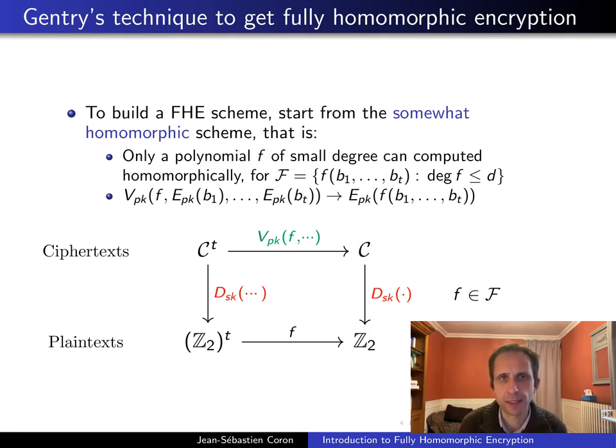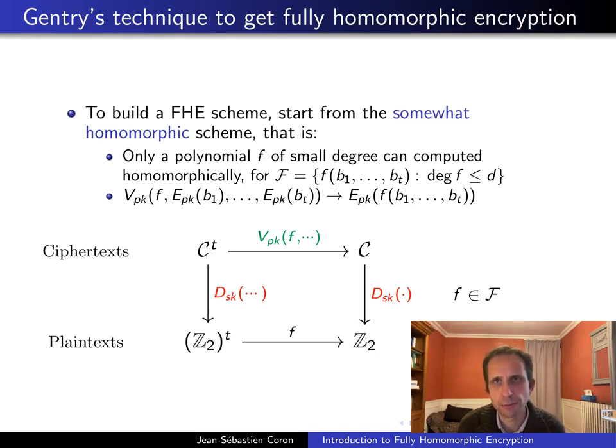So now I'm going to explain the technique of Gentry with the bootstrapping to get a fully homomorphic encryption scheme. So we want to be able to perform an unlimited number of multiplications. For this, we must find a way to decrease the amount of noise. Intuitively, this seems impossible because every time we perform an addition or multiplication, the noise can only increase. But there is actually a technique which is quite powerful to reduce the amount of noise in a ciphertext. So let me recall the commutative diagram. This time I'm going to consider a set of t ciphertexts and of t bits.